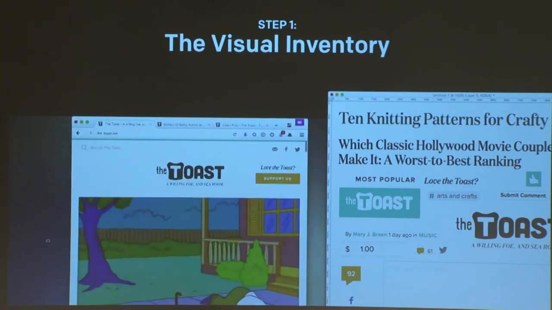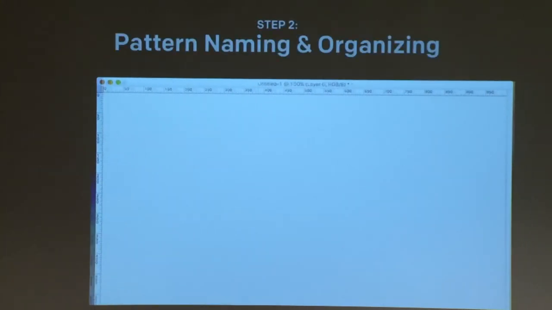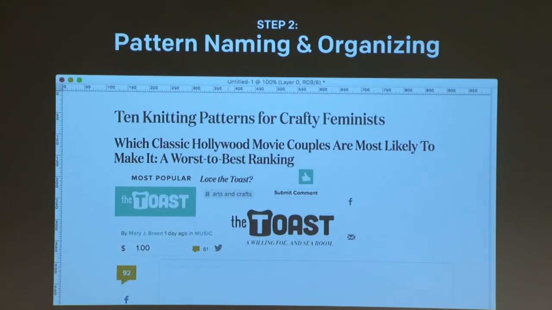But regardless of what you do, this is really just a way to get a quick info dump of all the different patterns that you have on your website that need to be documented and captured in your pattern library. Once you've got this jumble of a document in place, or a spreadsheet, if that's your thing, that's fine, then it's basically a matter of applying a little bit of structure to it.